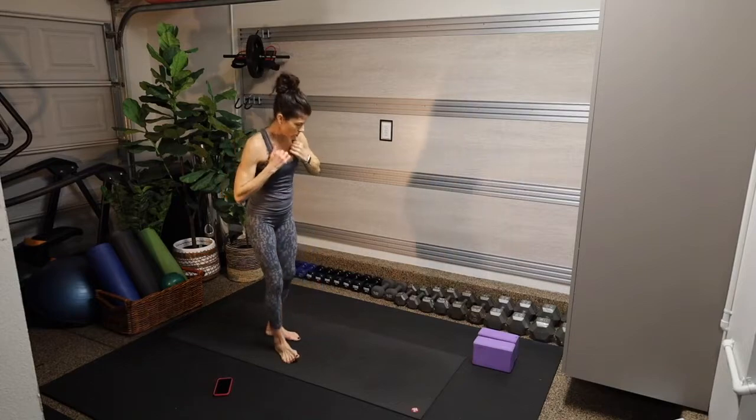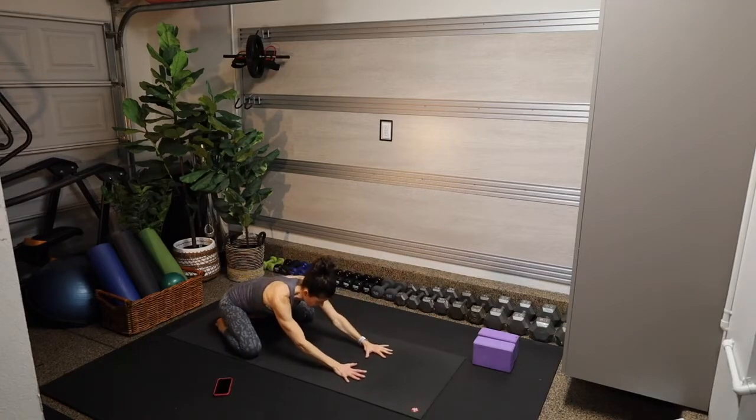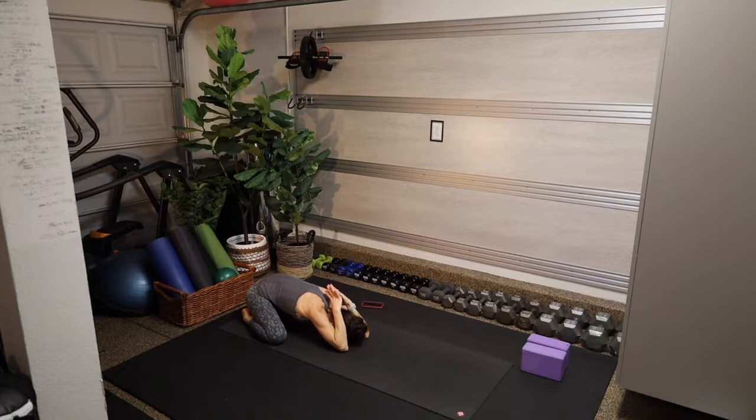Okay, so go ahead and come into a child's pose, bringing your big toes to touch, knees out wide. Walk your fingertips forward. If you'd like a little deeper stretch in your triceps, the back of your arms, you're going to bring your palms together to touch. You're going to bend your elbows and bring your thumbs to the base of your neck. You can walk those elbows out a little further forward for a deeper stretch into those triceps. So continue to sit those hips back onto the heels, stretching into the triceps.